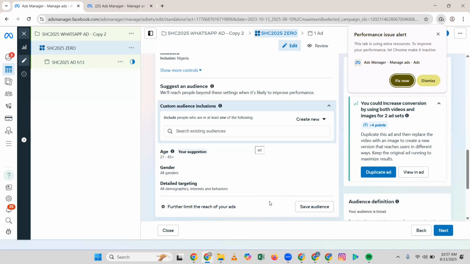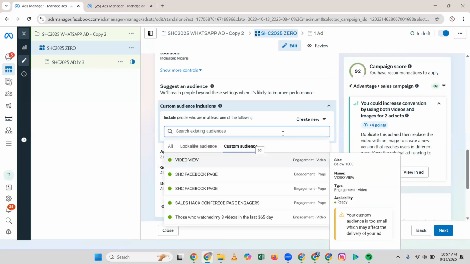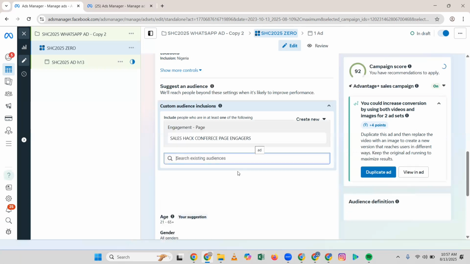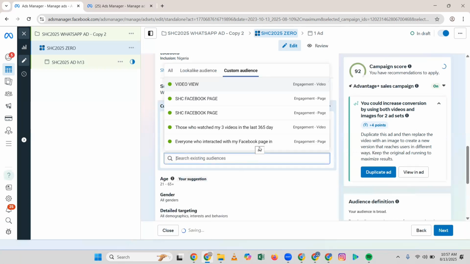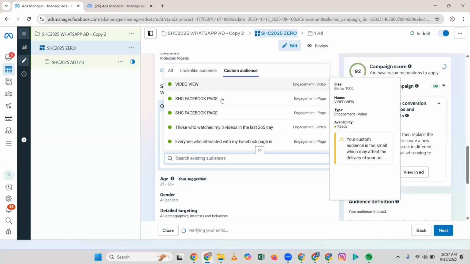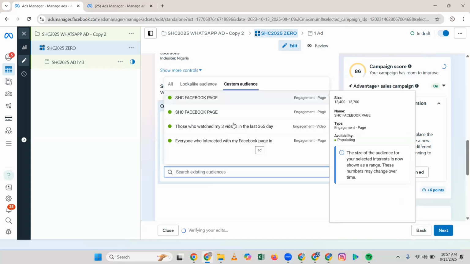And let me give you this tip. When you are running a custom audience, that is a retargeting ad, please choose automatic placement. There's no reason to do manual placement. Choose automatic placement so that when they open their email address, they will see your adverts. When they open different applications they are using on their phone, your advert will pop up. When they go on their story, you are going to literally follow them everywhere.